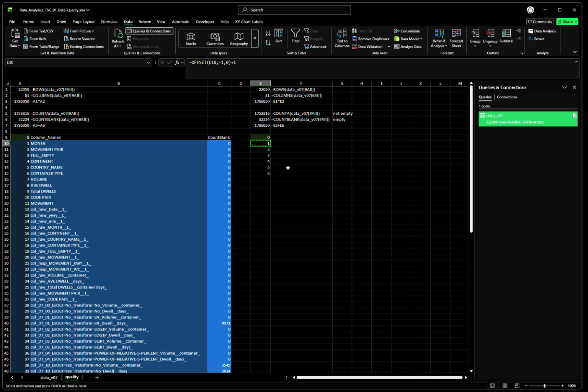So that's one way of doing it, but of course you could just as well do equals the cell above it +1. But the difference is if you start deleting rows, the numbering gets messed up. So one way to do it is to use an offset formula, so it's always going to refer to the cell above it.